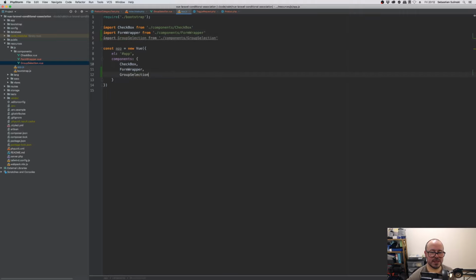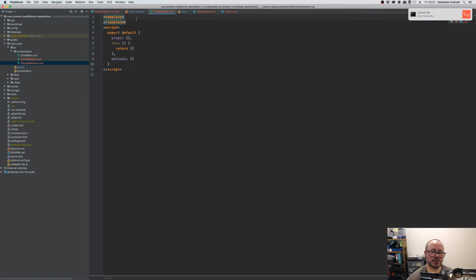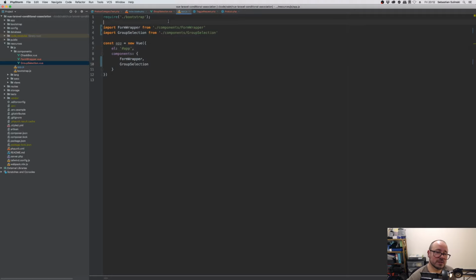So group selection. What we can also do now is remove this checkbox one, because that's no longer going to be needed outside of this component, because this will only be needed within this group selection. Obviously, if you are using this anywhere else within your application, this checkbox, keep it there, but for this particular course, we don't need it.